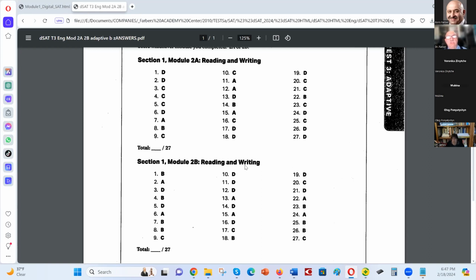Subdivide them by a slash. The first score is for Module 1: how many correct you have in Module 1. It's like a fraction. Numerator, Module 1. Denominator, Module 2. It would be either A or B. We have everything in our AI system.